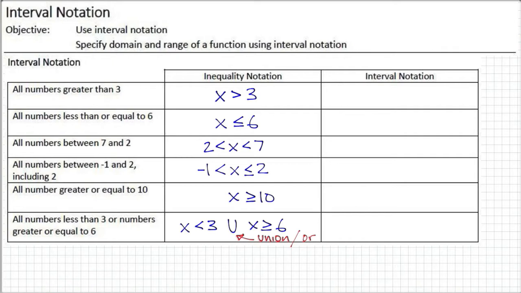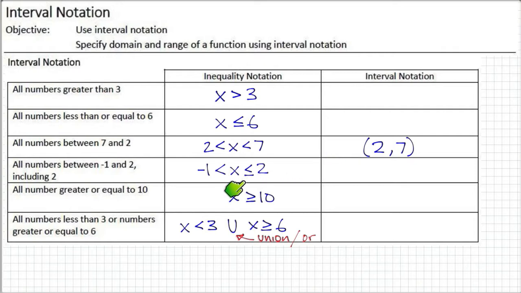Okay, now let's go to interval notation. We'll start with this right here. All numbers between 2 and 7 can be written like this. Now this is interesting because you look at this and it just looks just like a coordinate point. X is 2, y is 7. But in the context of interval notation, or in the context of where we're describing a range of numbers, now we have to switch and interpret this as being all the numbers that are between 2 and 7. Not including the 2, not including the 7, that's what the parentheses mean.